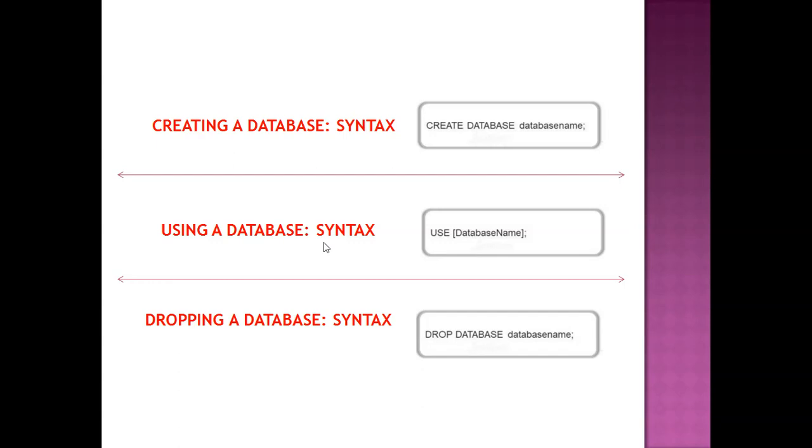Third, dropping a database. Many times we have to drop a database because it's not in use, or we have made a duplicate copy of that database, or we have done so much cleaning in the database that we don't need that raw data now. So there are many reasons for which we have to drop a database.